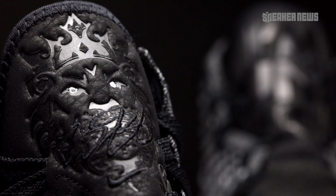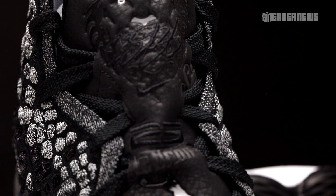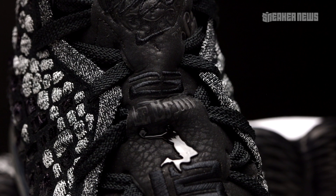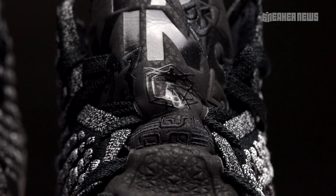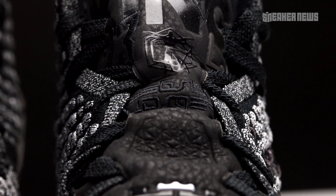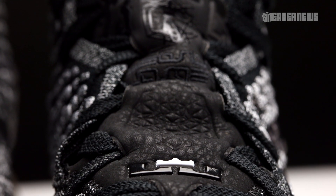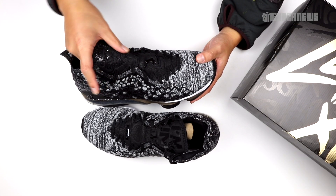In terms of detailing, the tongue is where everything kind of lands — it's a showcase of all the logos and details from LeBron's past. You have the LeBron crest logo with his signature, the 'six' from the LeBron 6 in that signature script, the L23 logo from his rookie year, the Dunk Man. On the other side you have the Anatomical Man from the LeBron 12, the 'I'm King' from the LeBron 16, and the LBJ ACG-inspired logo from the LeBron Watch series. The tongue is a tribute to the entire signature line.